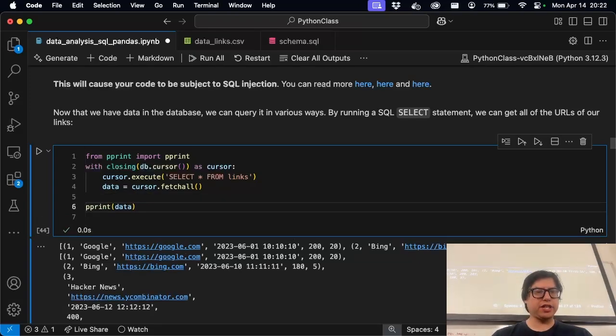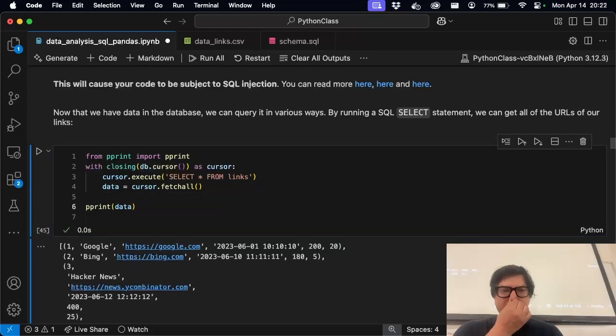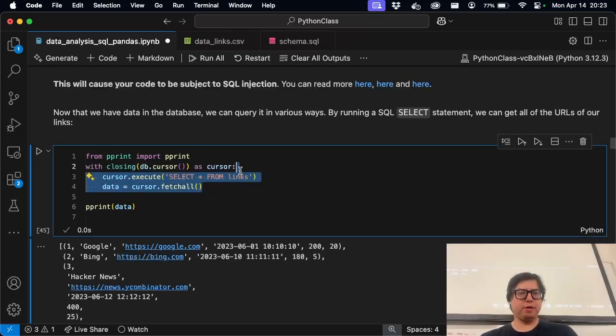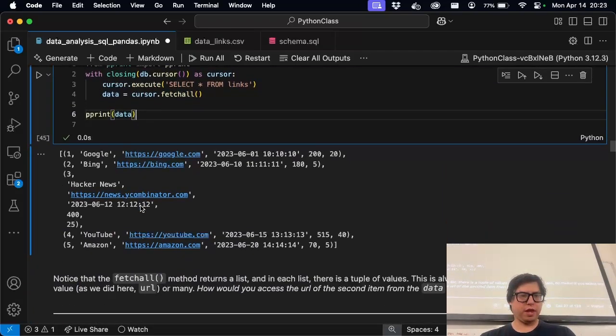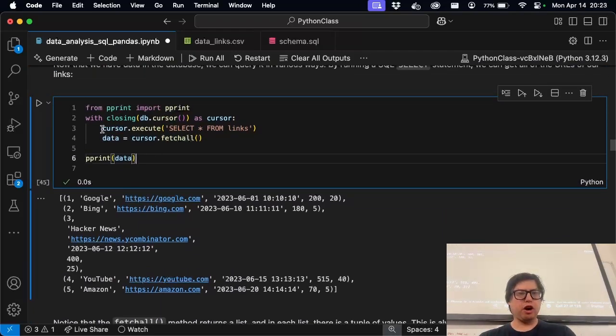Oh, and actually, if you remember what I said in the last lesson, that blocks don't interact with scope in general, I can print the data outside of here. The cursor is dead when you get here, but data, the data I extracted from the cursor, is still a valid variable.